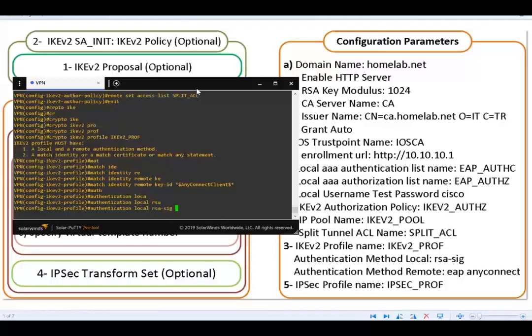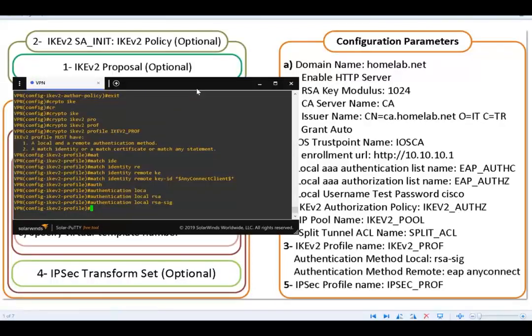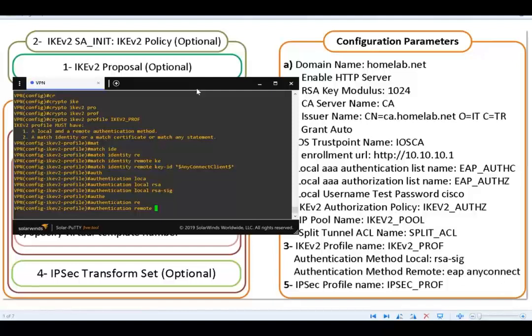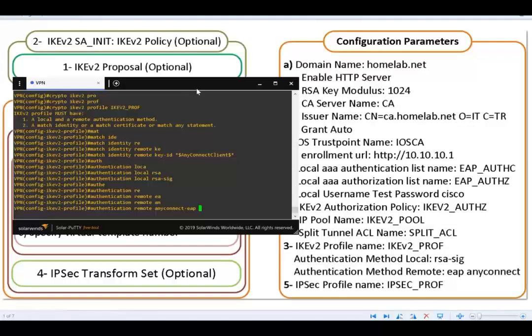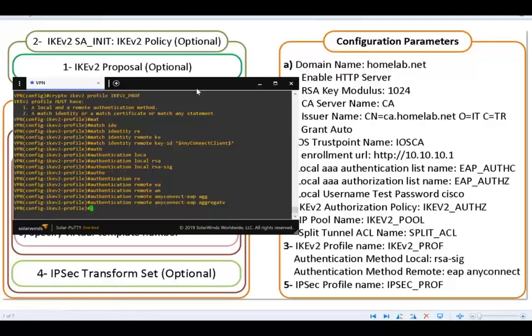Authentication local RSA-SIG, so the client will authenticate the VPN gateway using its digital certificate, and then let's create an AnyConnect EAP method of authentication for the remote end. Authentication remote AnyConnect-EAP aggregate.